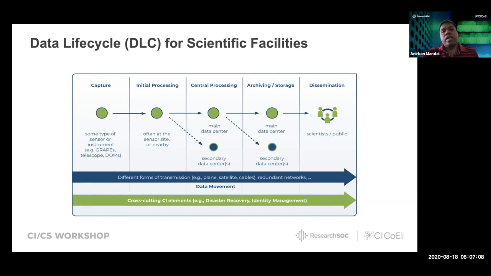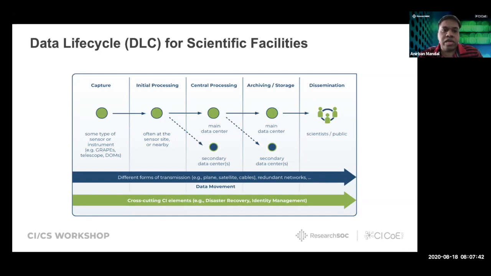And then you might have some kind of initial processing of the data that happens really close to where the data is generated or where the data is measured. That step we call the initial processing step. It's often at a sensor site or very near where the data collection really happens, right? You could do some initial filtering of the data, you could generate some alerts, you could do a variety of processing, but not very heavyweight, because you might not have the entire compute capacity very close to where the data is captured, right?